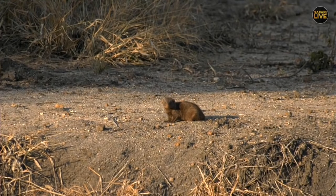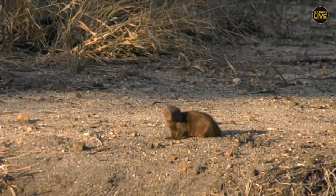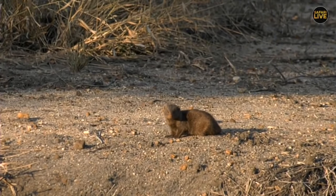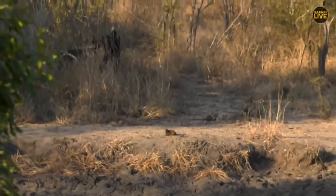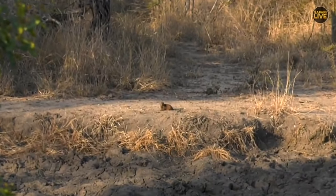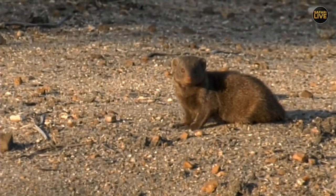Thankfully the mongoose is being obliging for the first time ever, just staring at us. Hello little one — where is your family? These mongoose are not solitary creatures — they live in colonies, unlike the slender mongoose or yellow mongoose which are often seen alone. I don't know where the rest of the group is — they might just be foraging off in the distance. But it's very dangerous to be sitting out in the open like that — any bird of prey or species that feeds on small mammals would find that to be the perfect snack.